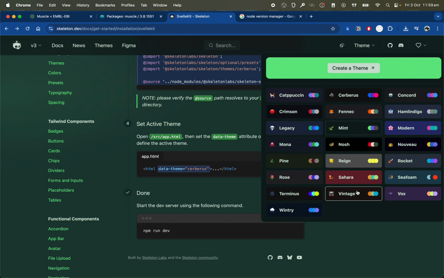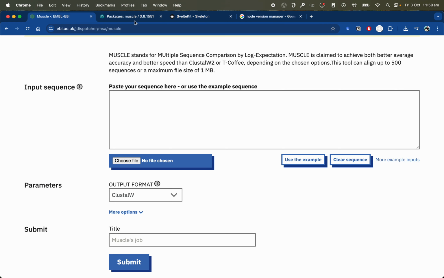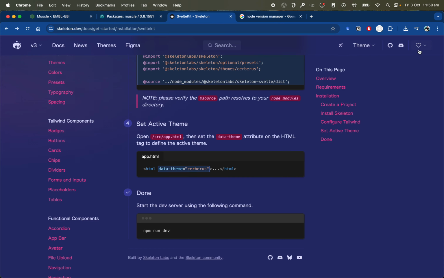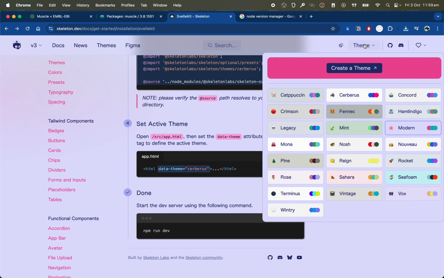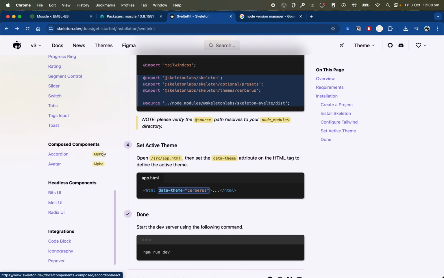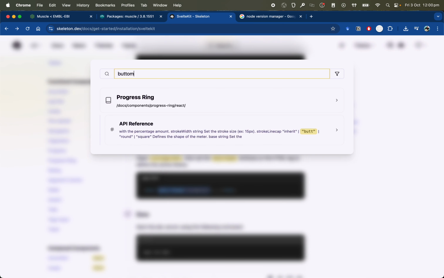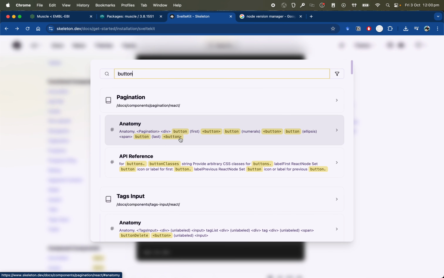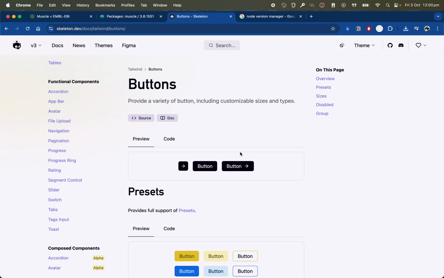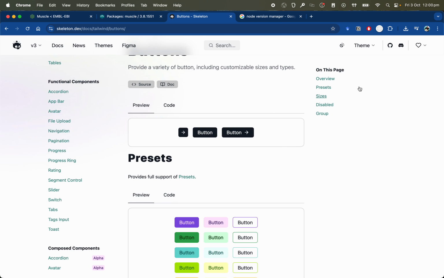There's a bunch of different themes here. You can test them out on the website. Maybe we'll try and make one that matches this. I think there are some goofy ones like that. We'll turn dark mode off because it's a light mode theme. And I think, I don't remember, what's something with buttons? We see the button, imagination, toast, buttons. Here we go.